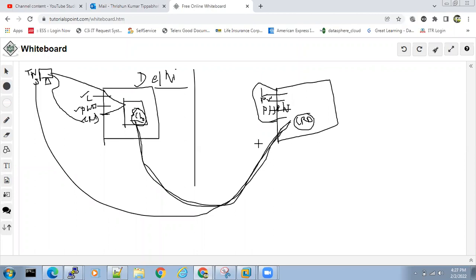What is the requirement? Yes, Trisha. The user is asking us to clone a database from Delhi DC to Pune DC. Delhi is the production server, Pune is the development server. From the production server to the development server, we need to clone the database. So how do we clone a database? There are simple steps, I will explain.